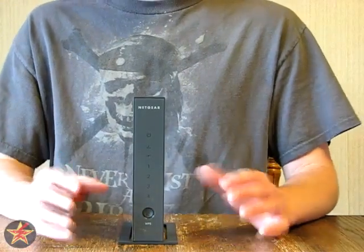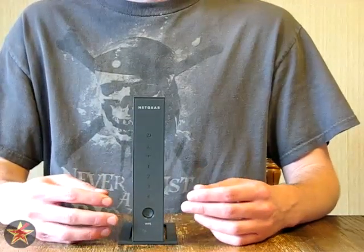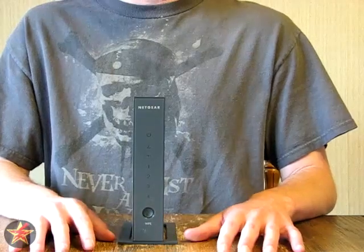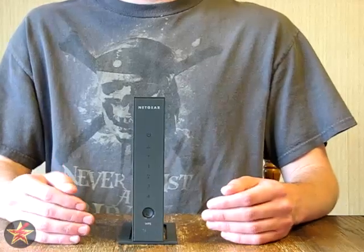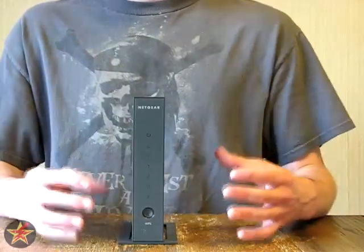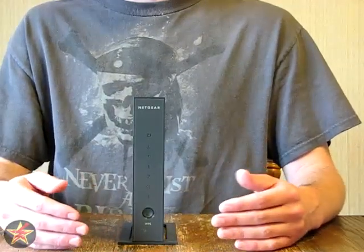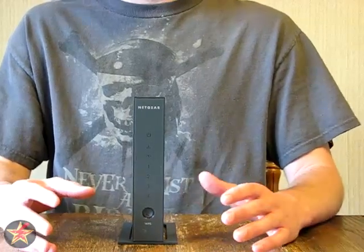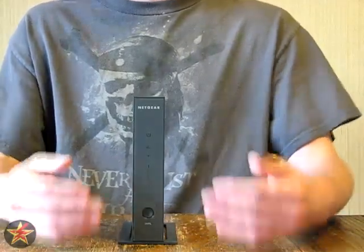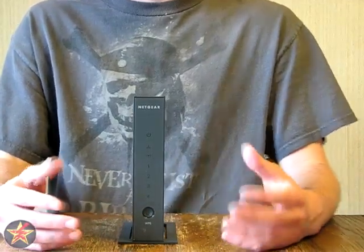With the speed tests out of the way, you can get an idea of what to expect with this device. When I first got it I wasn't exactly thrilled — there were issues with drops, my Wi-Fi connection was dropping. I found out that was due to a feature in the dashboard where the router looks at other Wi-Fis in your area, figures out what channel they're on, and if they're on the same channel it jumps to a different one. Living in an apartment complex where everyone has Wi-Fi, it was constantly jumping channel to channel, causing 20 to 30 second reconnection delays during video streaming.